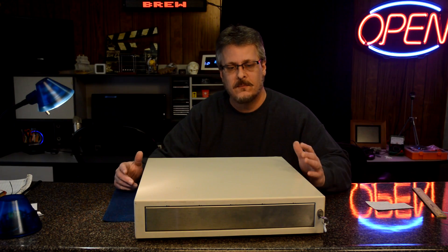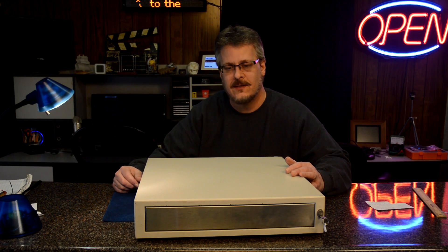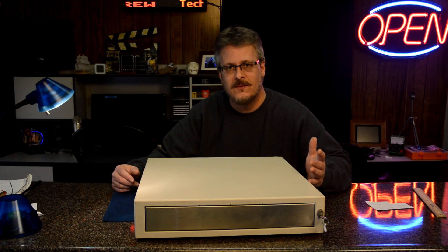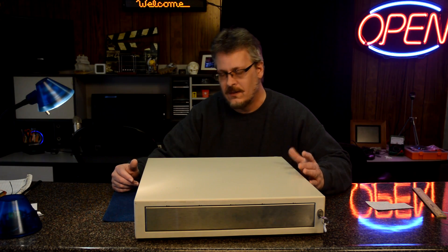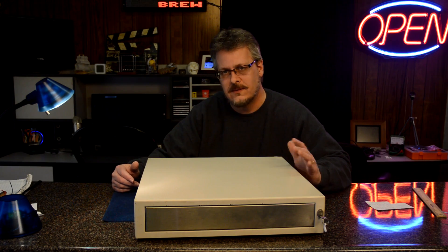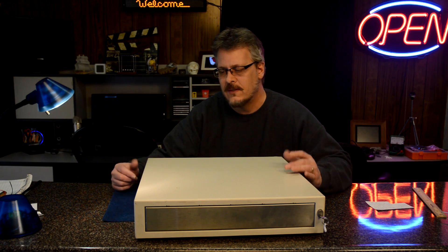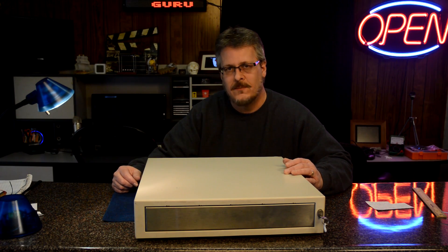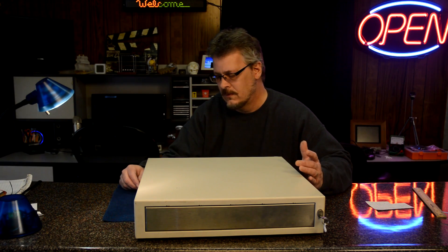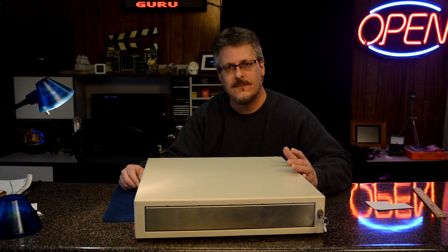I've always been fascinated about mechanical and electrical engineering and how something works. I try to envision things in my mind when I see things — like this cash drawer. It's a simple everyday item that we all see, and if you like electronics and mechanical things, you're thinking: how does that work? There are many ways to put something together like this. I could probably come up with at least five different ways to latch this door electronically, and I wonder what the best one is or what they chose.